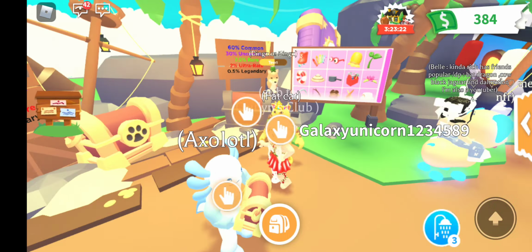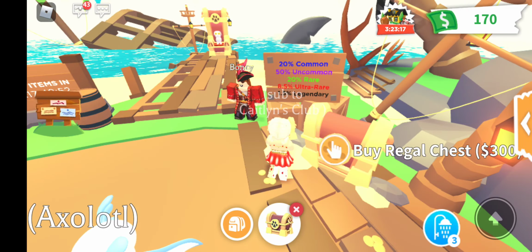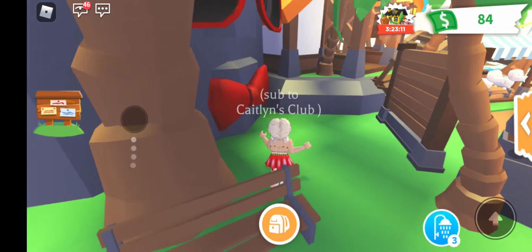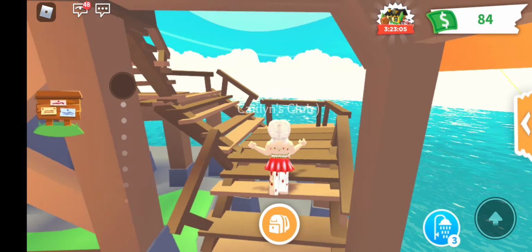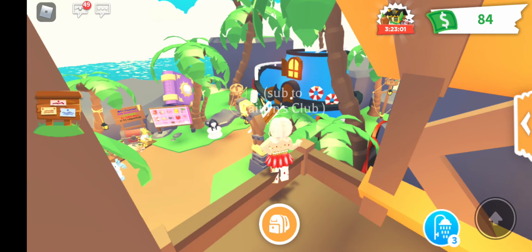I can buy one last regal chest. But, oh, I'm so scared. Where should I open it for good luck? The chest absolutely did not work. Maybe I'll open it at the top. Well, where is there like a rainbow in a dot? The Sky Castle! Oh, that'd be interesting.